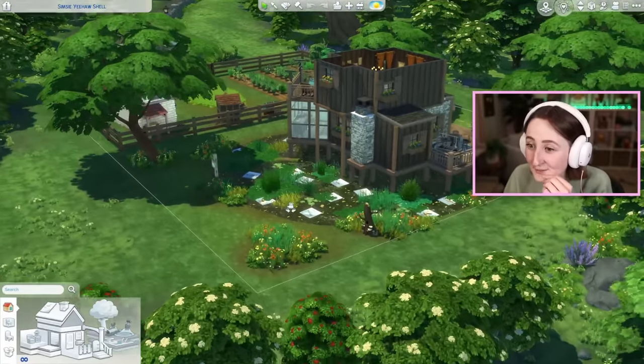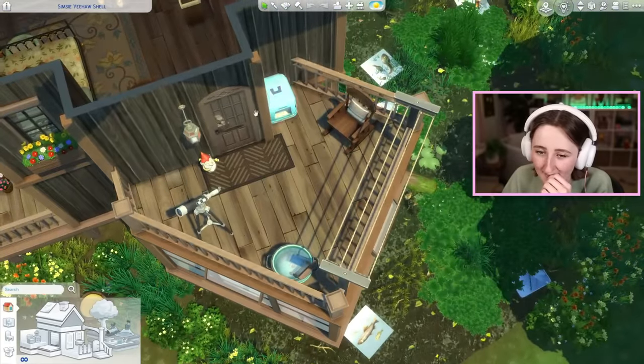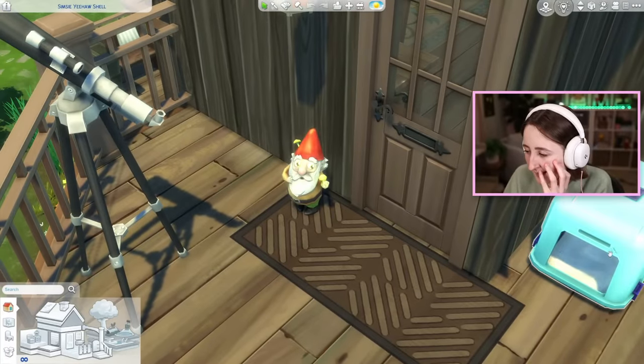But anyway, this is really cute. I really like this loft. I think this is really beautiful. They also have a balcony up here with the litter box and some places to sit. They put the scary gnome from the new rent pack in here.